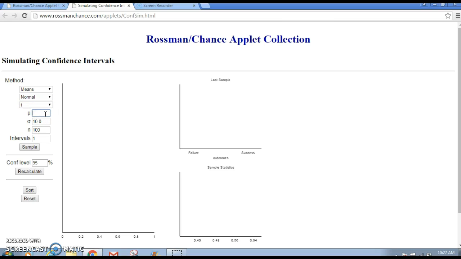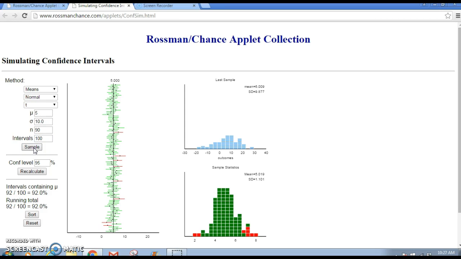I'm going to select the mean to be 5. I think it's easier to explain if you're not using a decimal. I'll leave the standard deviation at 10, and I'm going to make my sample size just a little bit smaller because I want to take 100 samples, and I don't want to confuse you, or your students when you're using this with them. I think it's better not to have the sample size and the number of intervals you're taking be the same number. Okay, so if you click this sample here, 100 samples were taken.